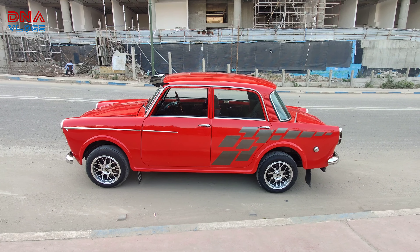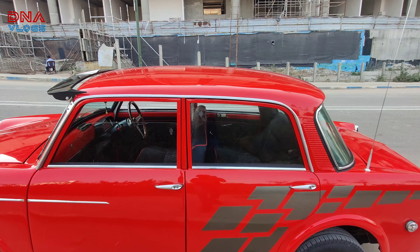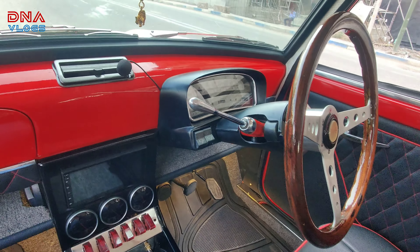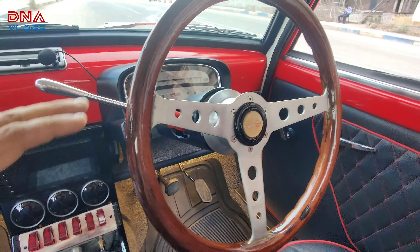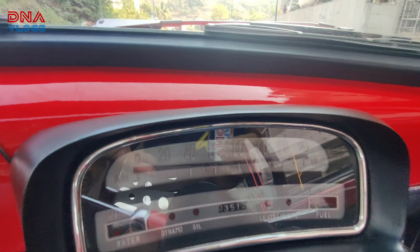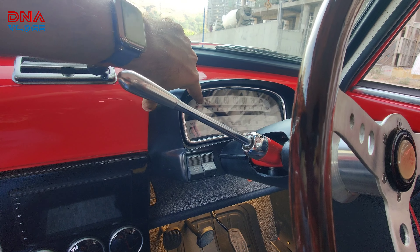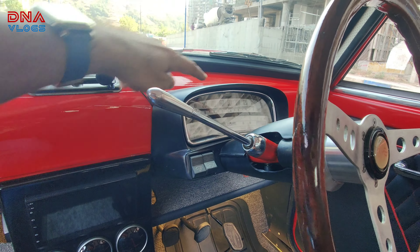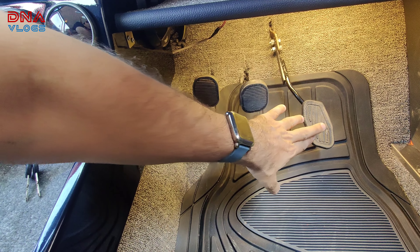Older cars used to come with different sun shades, so Rohit has crafted a custom sun shade for this car himself. Look at the design — it looks so aerodynamic. Of course it's a Fiat, it's not going to a track, but the design looks so sleek and nice — modern as well as retro. It's been given a nice fin touch too and the black color comes out really well on the car.